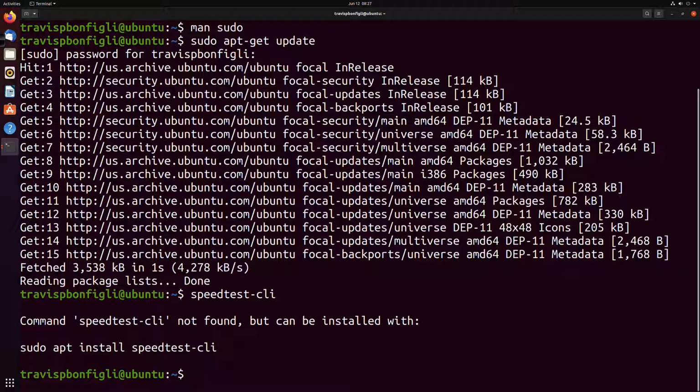And I love a lot of the great error messages that you get. You think of it not so much as an error message as maybe an informational message, but the great message here, right? Take a look at that. sudo apt install speedtest-cli. Well, if you didn't know the name, now we do know the name of the package.